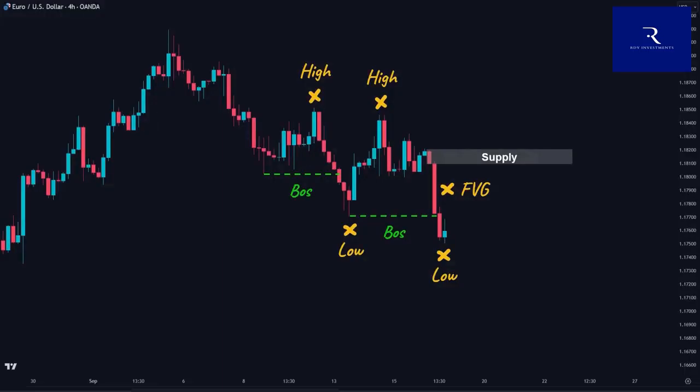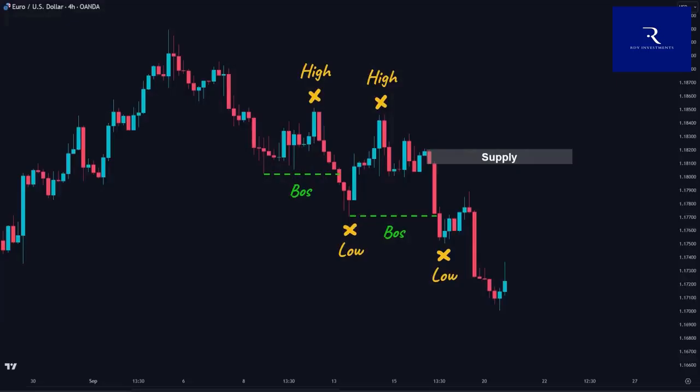In the following part of the video, we will show you exactly how to mark the supply zones on the chart in different market situations. But for now, let's stick to identifying supply and demand zones. So right here, if the price returns to the supply zone, it would be a great opportunity to go short. And if it breaks this level to the upside, the demand takes control. Additionally, we are waiting for the price to break below this low and identify new supply zones. So, let's see what would happen.